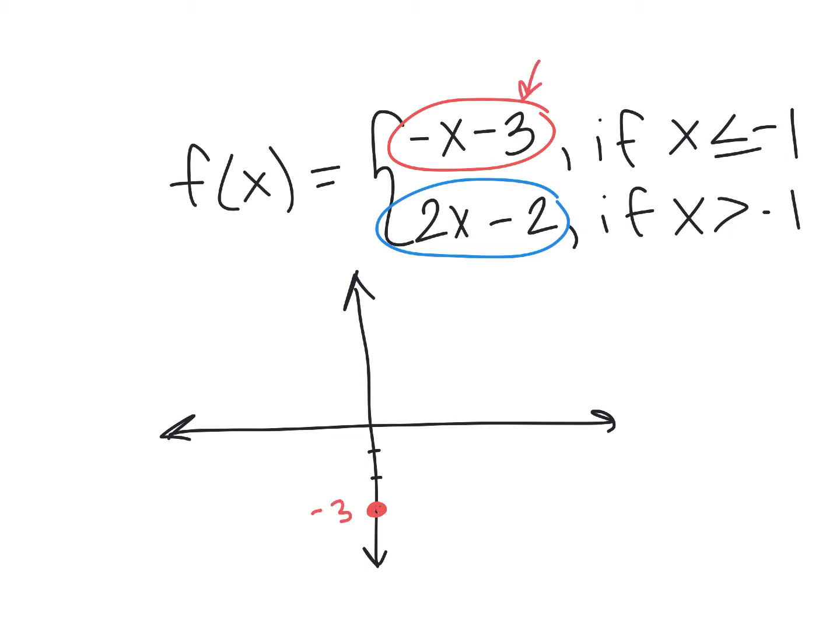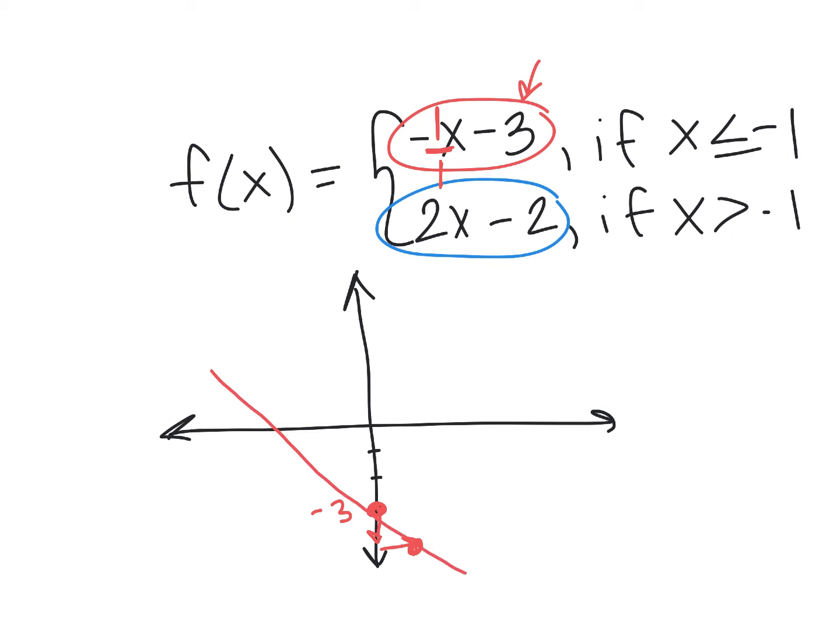And then I will use the slope. Now the slope is the number next to the x, which in my case is negative 1, and I'll place it over 1 to have a rise over run. From my negative 3, which is the point I already have, I will go down 1, because it's negative 1, and to the right 1. And that creates my second point. And I connect the 2 points, and that's my first line.